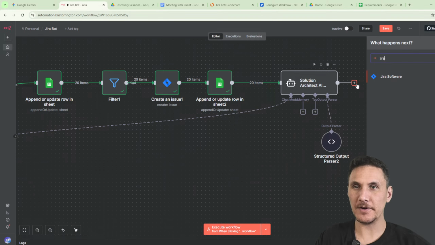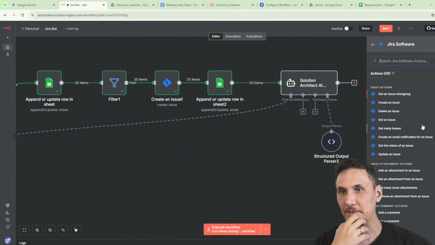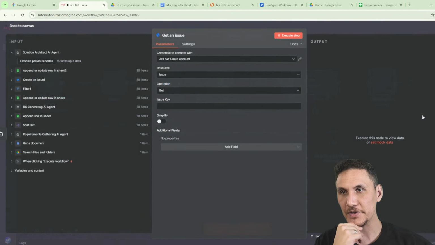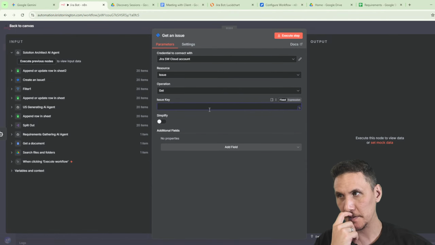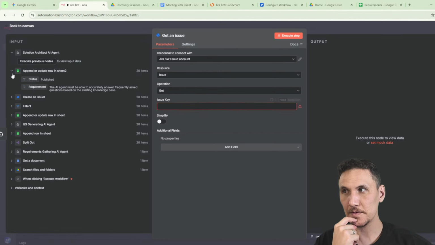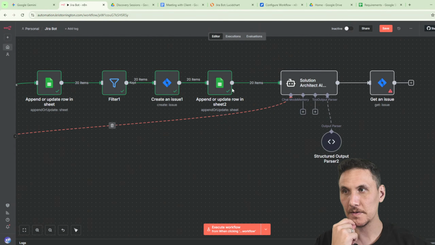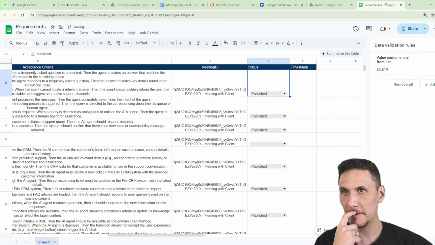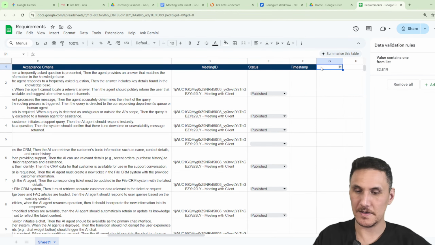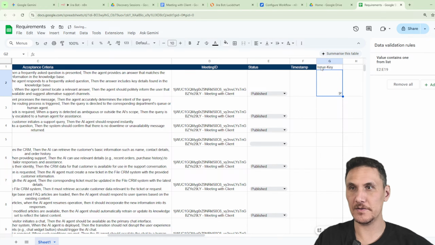So let's figure out what we can do with Jira. So through the API, we can get an issue. We have an issue key, right? So I'll probably need to add an issue key here.